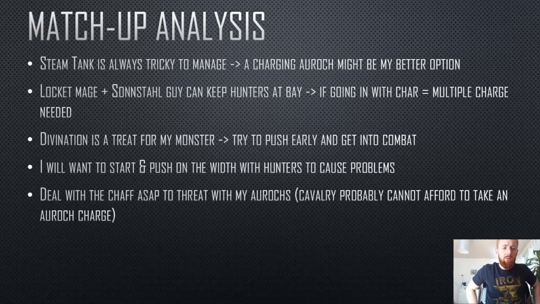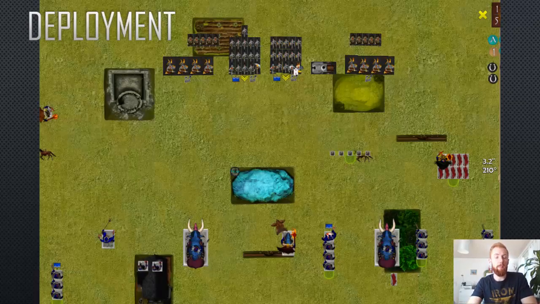And of course, I will need to deal with the chaff SAP in order to be a good threat with my Auroch. I mean, the cavalry cannot afford to take an Auroch charge. The characters are pretty good against my character, but when an Auroch gets in, it might be too much to handle for him. Okay, deployment.